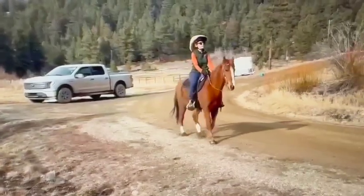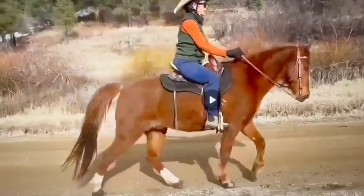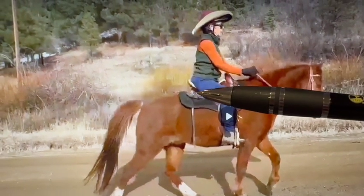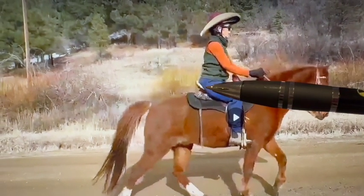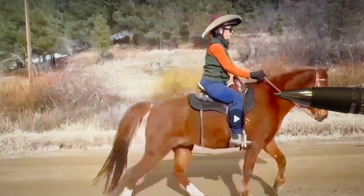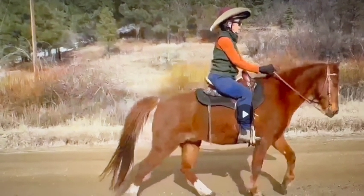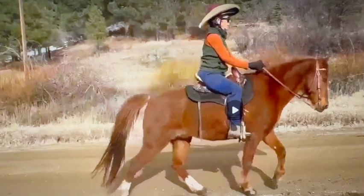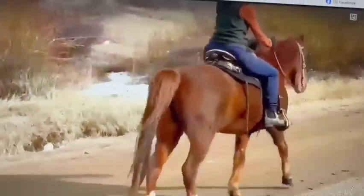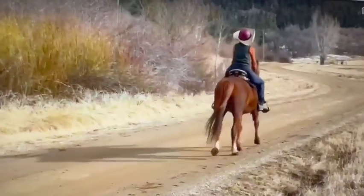So now as you're going up, this is a good speed for a flat walk, and you're very nice, but with him acting up and doing all those things, I would sit up nice and tall. So I'd bring the shoulders back over your hips, get that leg underneath you, bend the elbow, keep more contact on the rein. He needs to know that you're in control, not him. And at the moment, he's in control. So you just want to keep more contact, and then if we could get his head down just a little bit more, that would be a better position.